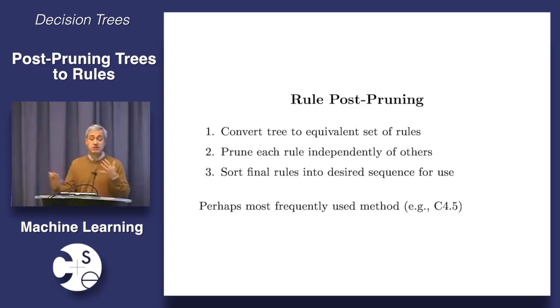It's probably going to be somewhat similar to the post-pruning that I had for decision trees. Again, there's more than one way to do this, but what's one way? Let's think about one rule in particular. A decision tree is one big, complicated, interrelated structure, but the rules at some level are all independent. So let's look at one rule. I have this rule here that tests a whole bunch of things, and probably some of them are noise. So how do I go about figuring out which ones to drop and which ones to keep?